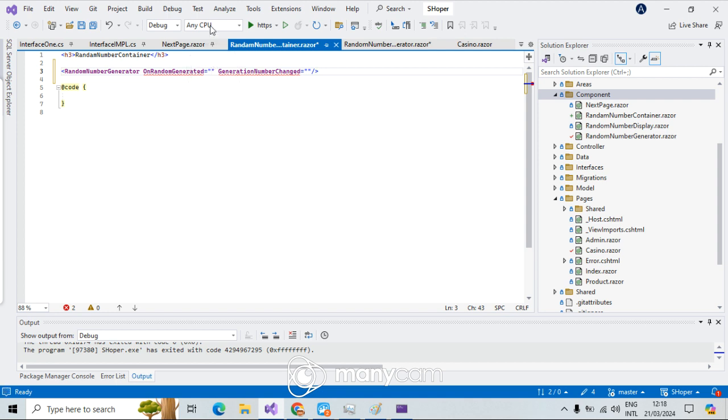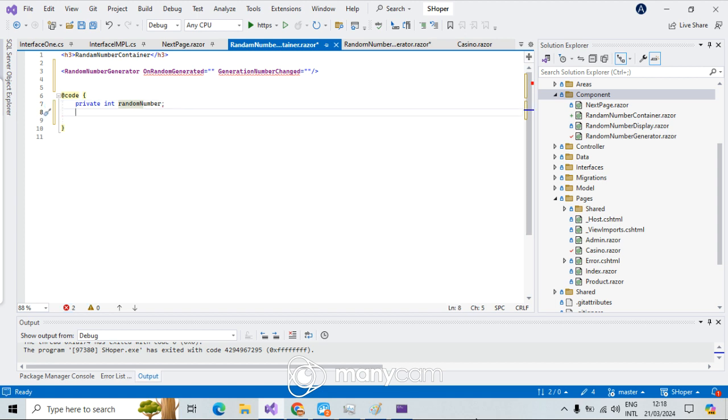Okay, before I fill these things in, I need to make some changes here. Private int random number. Now we work in another component with its own data tables, its own variables, everything else.